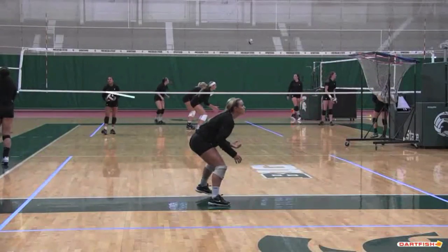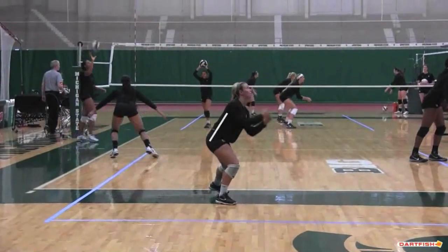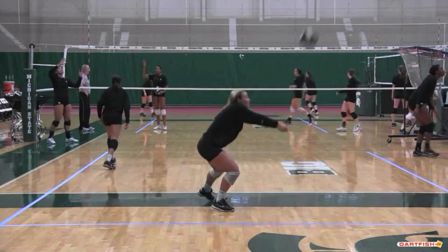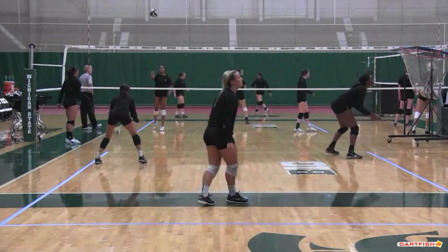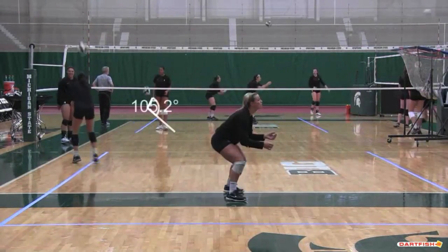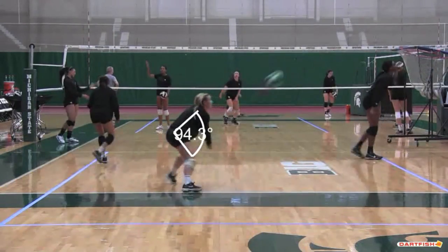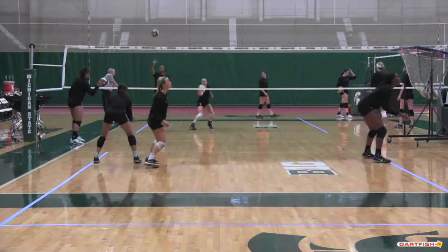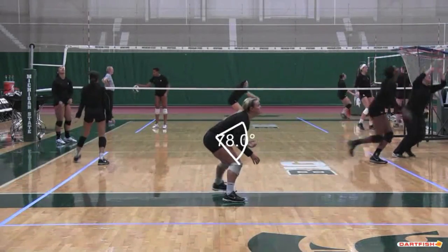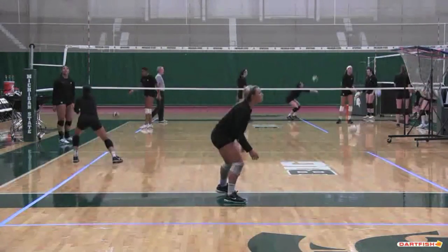We're going to follow up on Jimmer's previous statements relative to a dynamic athletic position, looking at Corey Moster, All-American libero from Michigan State. As Corey goes through these passing reps, notice how little movement comes from bending over at the spine. In actuality, her spine stays in the same relative position, and most of the movement is done with her hips and legs. You can see she starts at a certain angle and stays in pretty much the same angle — very little up and down movement with the head. All the up and down movement comes from the legs, hips, and ankles, while the spine stays at the same angle.